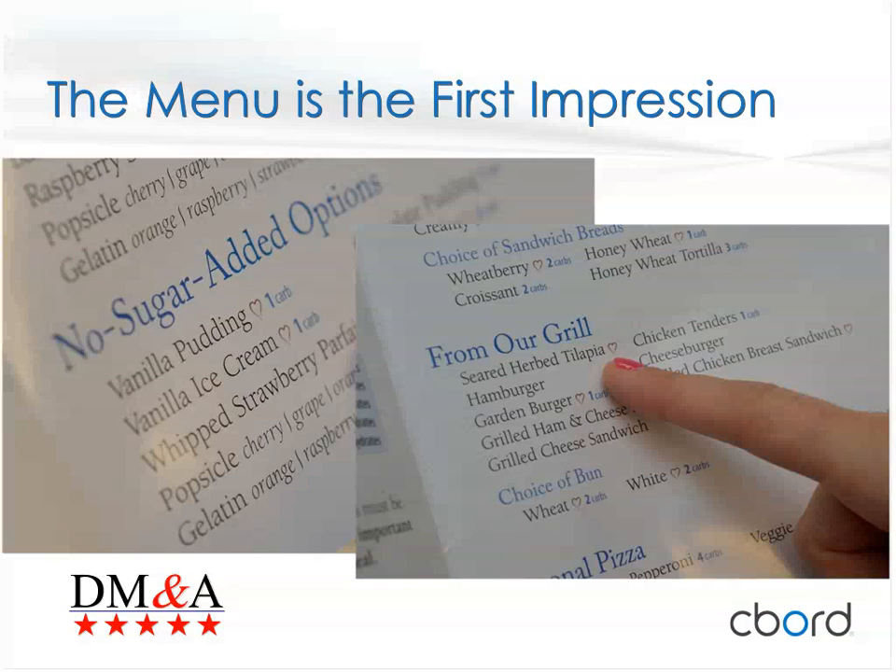We did start with a basic menu, which allowed us to add a few regional items. Located in the Southeast, we added Steak Diane — which was on our prior tray-line menu — catfish, collard greens, cornbread dressing, peach cobbler (a huge hit), and red velvet cake. Those were some of the regional items we added. There is certainly a cost to starting with a printed menu and then updating it, but it's worth it given the impact on HCAHPS scores.